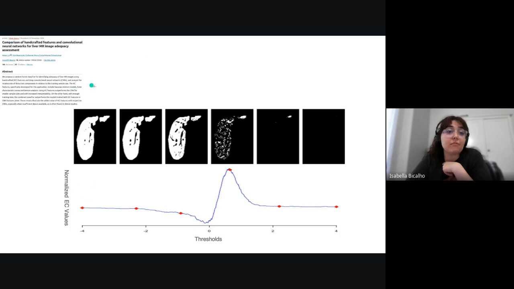And they had a lot of success doing handcrafted features for this magnetic resonance. And here's just a simple example. Here you have a picture that has been thresholded, so everything that's greater than, for instance, -4 is going to be 1 and 0. And that is enough for them to find interesting things in their pictures. And I'm telling you this because if you have a small data set or a small problem with your data, doing this helps a lot.